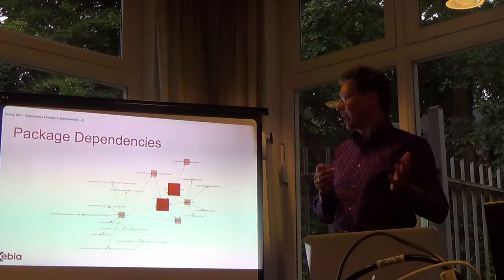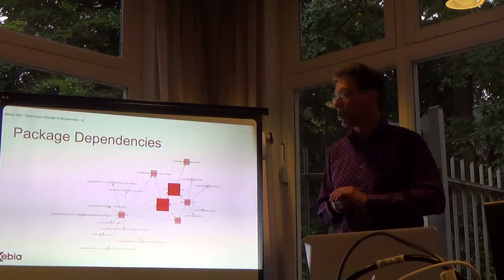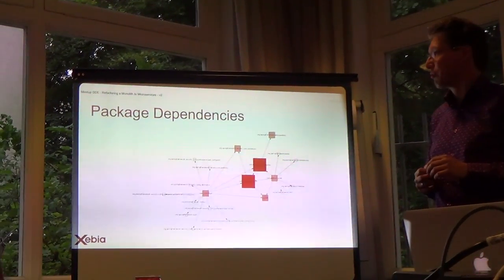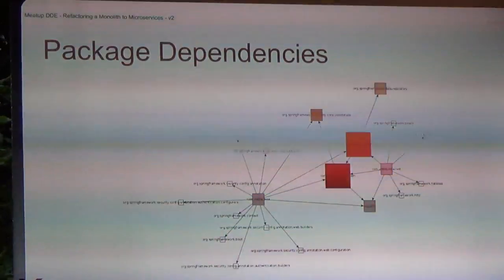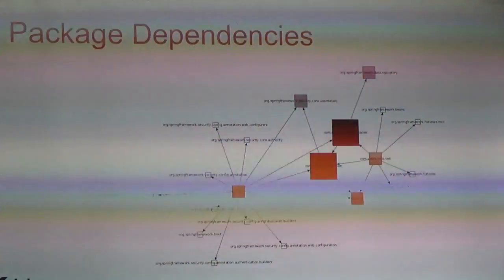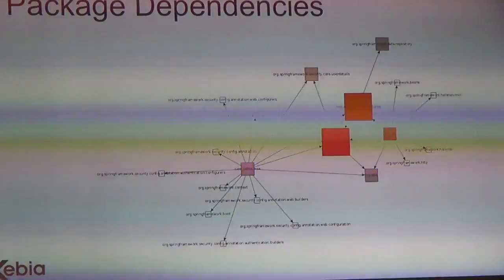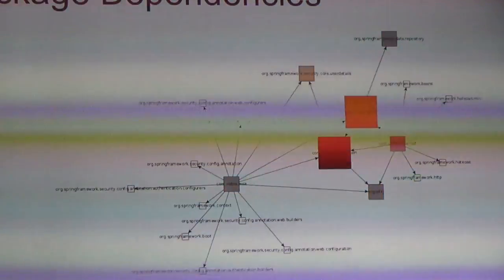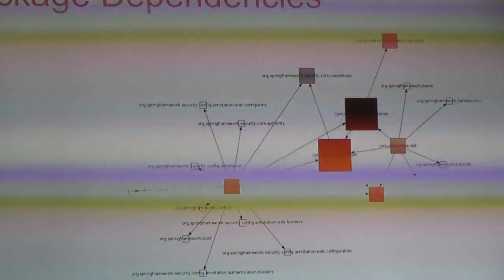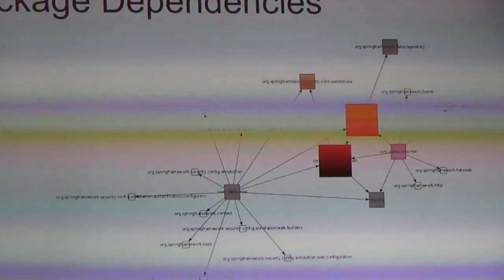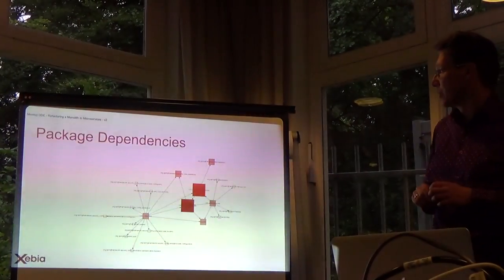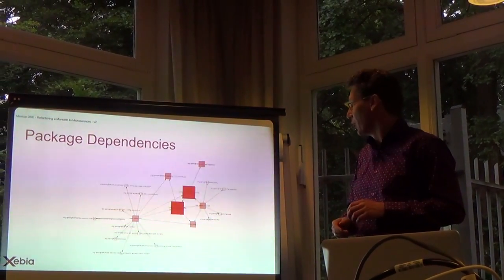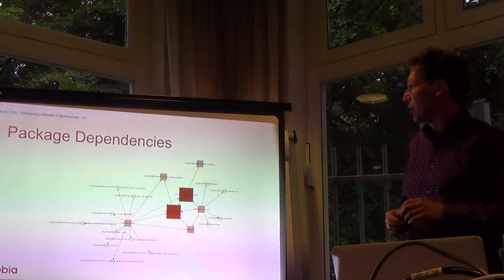The most trivial graph format is actually called trivial graph format, which is a list of nodes and a list of edges, and you can import that into a tool like yEd, which can then make it into a nice graph, or you can import it into Neo4j to have it in an actual database. The nice thing is that this allows for easy manipulation of the graphs. And here, I did some layouting and centrality measures on them, to make it more visible.